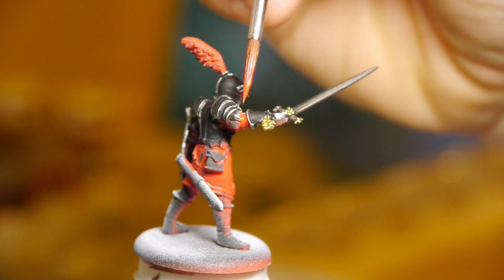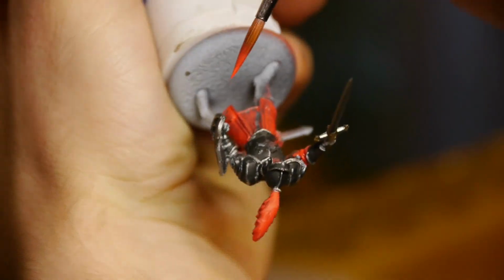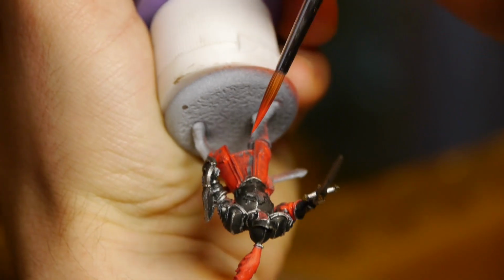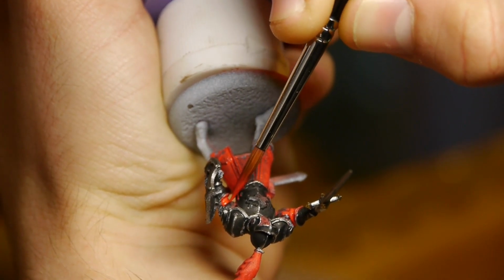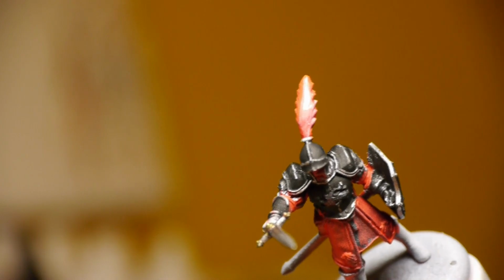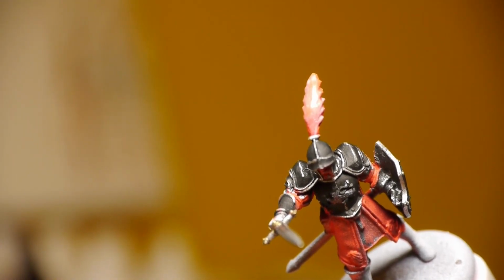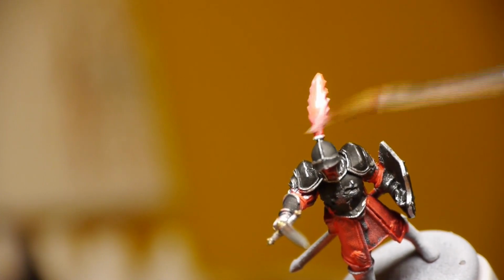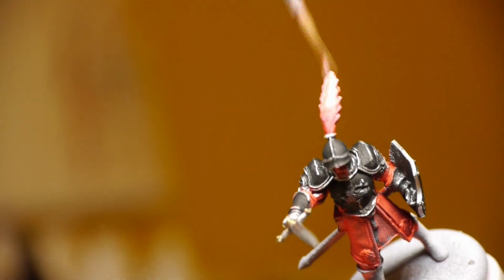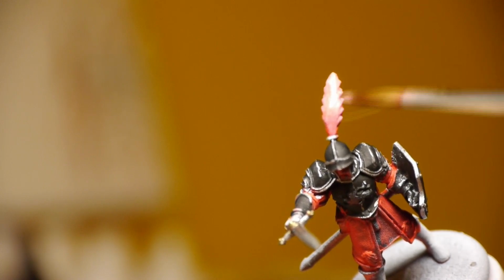Now I'm simply picking out the other details using the same red base color that I used with my other guardsmen. I felt that their uniform should match, of course, so that's what I'm doing. I'm using Vallejo's Vermilion for that. And now for all the blending that you'll see eventually, I'm going to be brightening that base red up with a little white, and then I'm using a darker crimson, little maroon color. And I'm going to be blending those three tones to get a nice transition across the coat there and on the back. And also those puff elements below the shoulder plates.